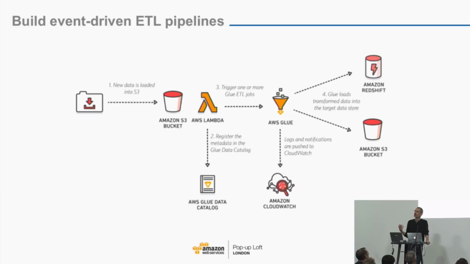As I mentioned earlier, the jobs that we execute in Glue, we can execute them simply on a periodic basis, but we can also execute them based upon specific events, based upon prior jobs having completed, or we can trigger them from lambdas. And because we expose an SDK and a command line tool, it's very easy for you to write lambda functions that react to events within your AWS estate and use those events to trigger Glue jobs. So we can build out an event-driven data pipeline using lambda and Glue, and potentially step functions for orchestrating long-running processes.